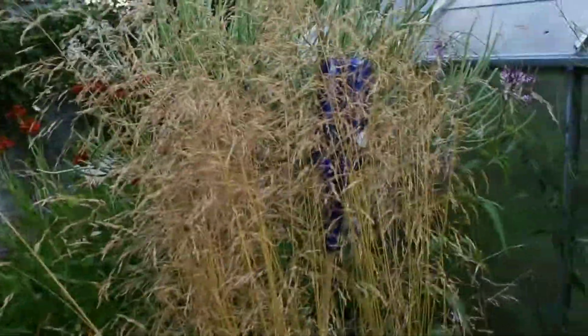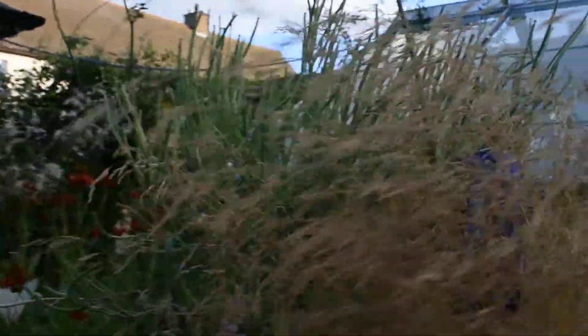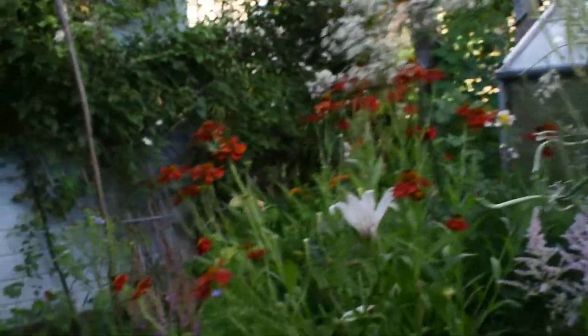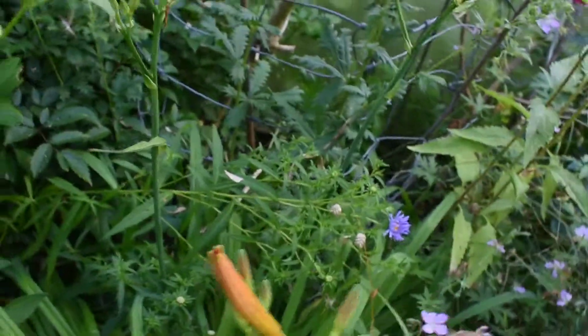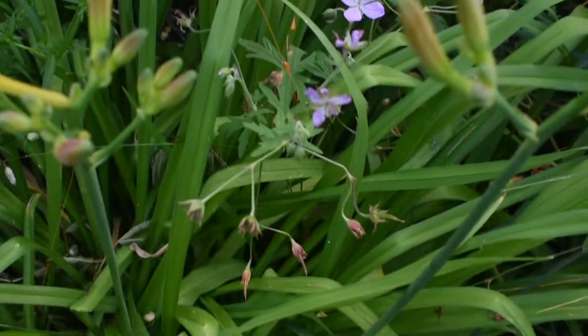And another Deschampsia — I think one of them is coming out. It's too many, need room for something else. I've got so many plants I want to grow. Day Lily Sammy Russell — finished flowering for the day. There are more — one, two, three, four buds opening tomorrow. I like them, they have lots of flower buds so they'll flower for a long time.